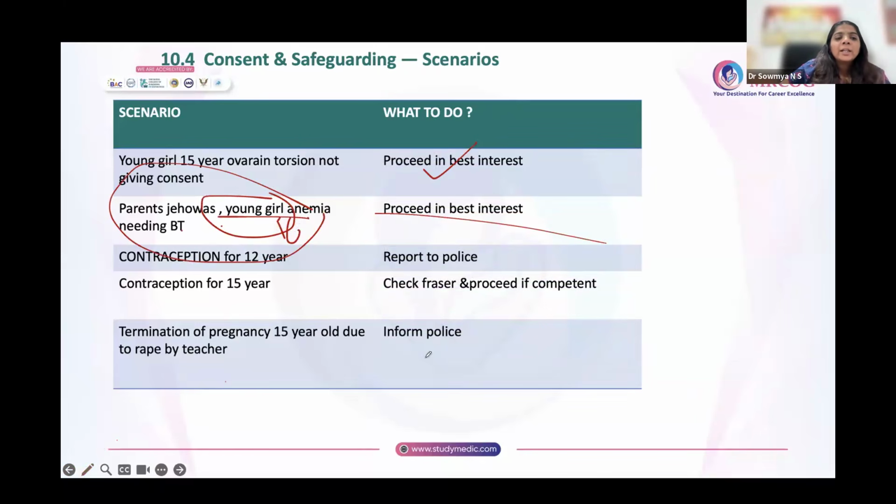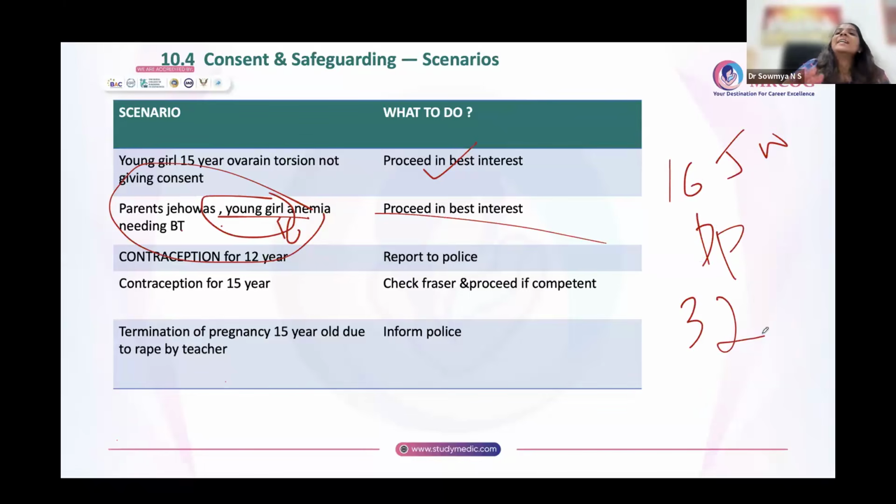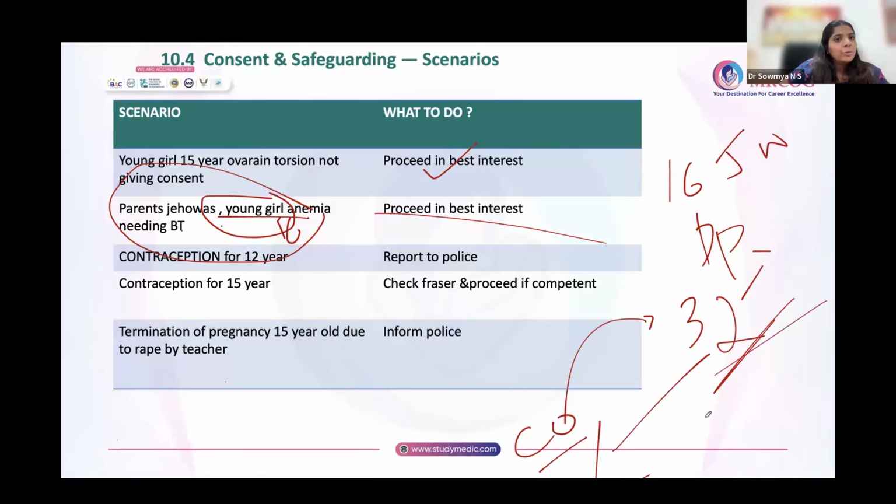Let's see a Jehovah's Witness who is 16 years old, believes as a Jehovah's Witness, and her diagnosis was placenta previa. She comes to you at 32 weeks and says, I don't want a blood transfusion at any cost. Because she's 32 weeks and not bleeding, you can take a court order so that you can give the blood transfusion when she comes for a section, because you have time. Now the same girl, 32 weeks, comes with bleeding, you don't have time. Consult with another consultant, proceed in the best interest. Clear? Fine.